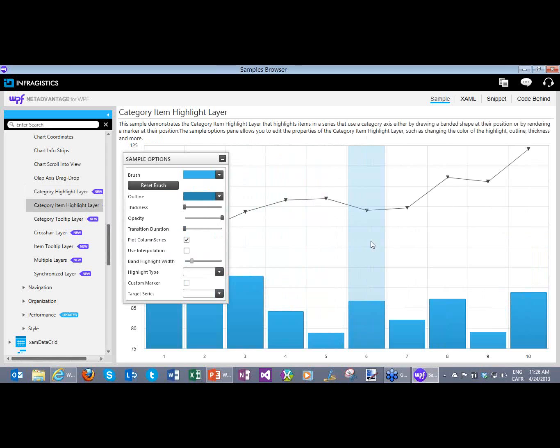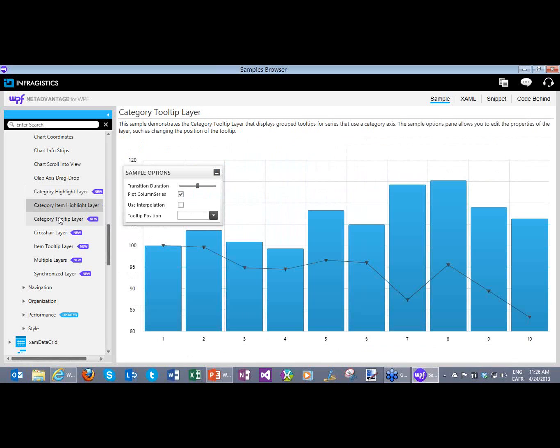This is a category series, which means there are only points on each bar. If I want to use interpolation, it's going to try to calculate the intermediate value of the line series for those values in between my data points. If I use interpolation, now you'll notice my marker is following that line, and it shows directly where I am. And of course, you can tie tooltips to this. These are just individual samples. You'll see the whole thing coming together very soon.